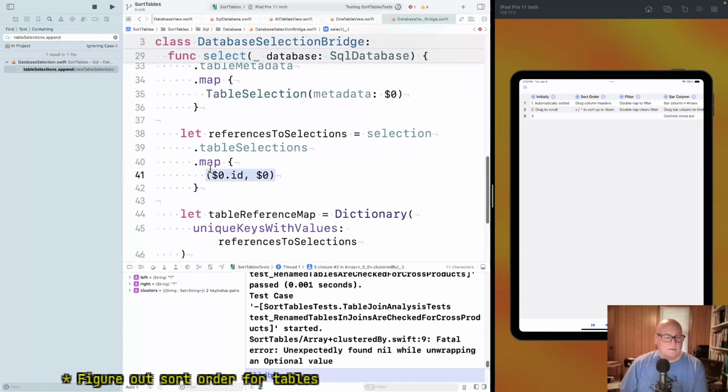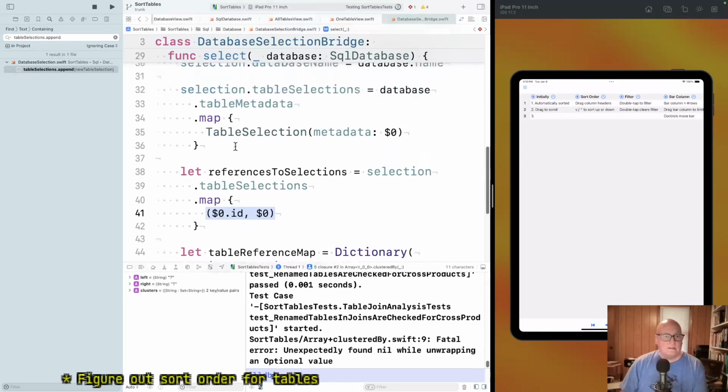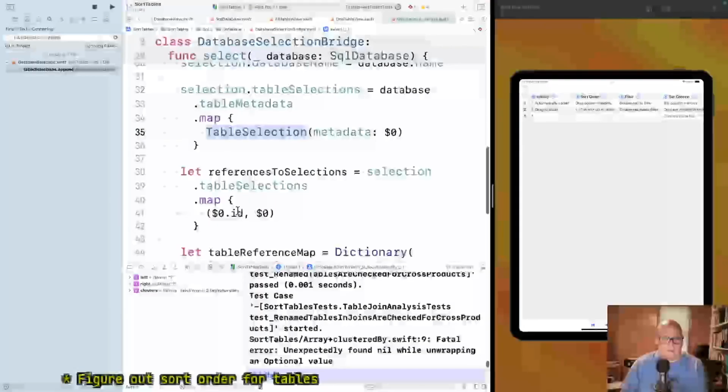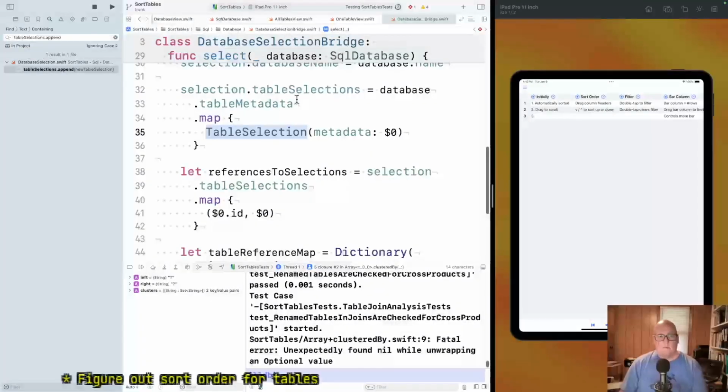Right here. Yeah, we've table selections. Right. So we make a table selection, and then basically we're mapping those. We're assigning those to table selections. We've mapped them all from metadata to table selection, and then to keep it consistent, we've mapped all the IDs to the tables we just created.